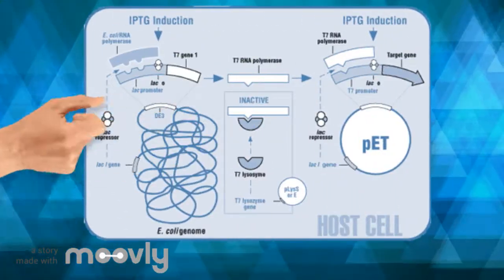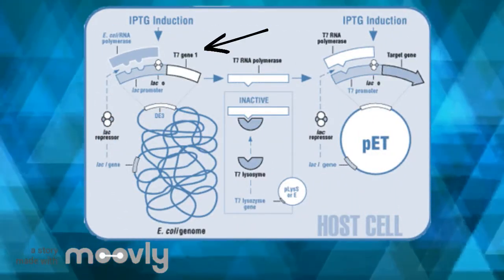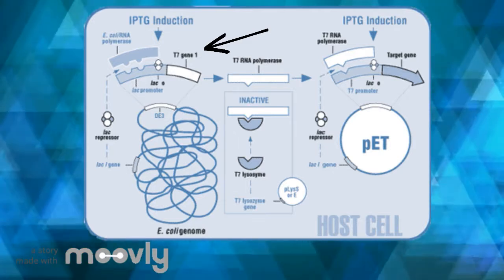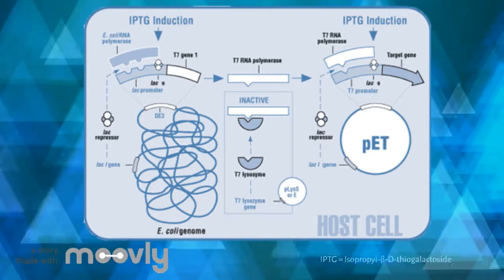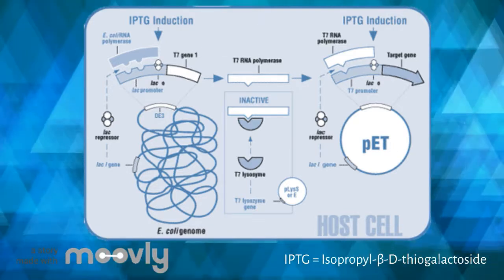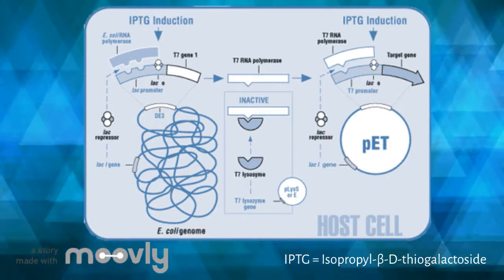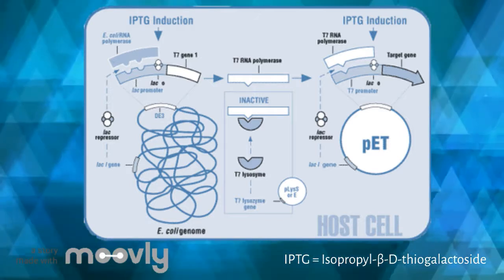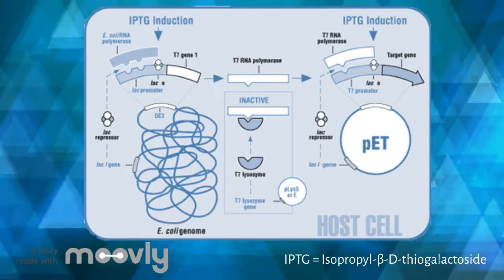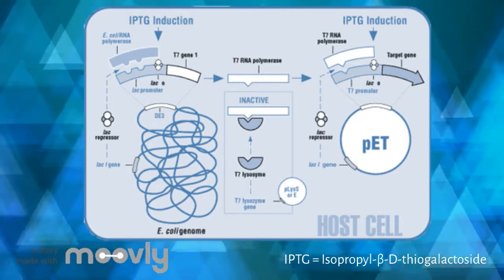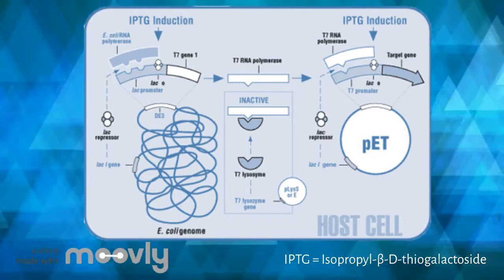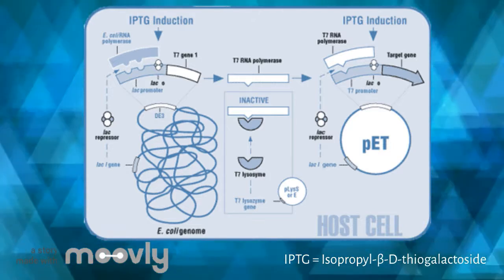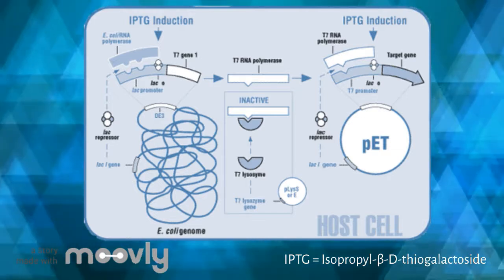The coding sequence for the highly active T7 RNA polymerase is added to the bacterial genome where it will be transcribed by the lac operator and consequently expressed when IPTG is present. IPTG is a molecular inducer of the lac operon. Unlike its analog, allolactose, it is not metabolized in bacteria, meaning that its levels will be constant. The molecule enters the cell by active transport, and as you increase the concentration, protein expression will also increase. It works by binding to the lac repressor and turning on expression of the operon and T7 RNA polymerase for transcription.